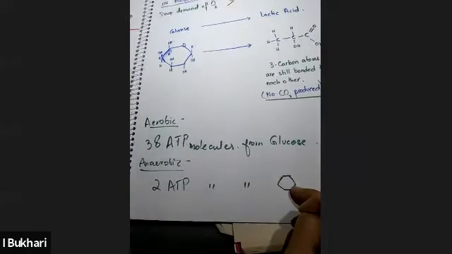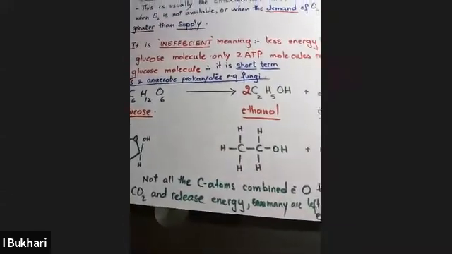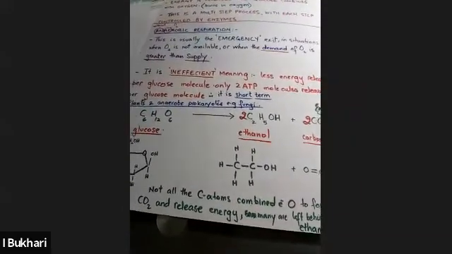Why do we have this difference? It is because, as I told you, the reason why energy is released, why respiration is such an exothermic reaction, is because oxygen and carbon have big affinity towards each other. They want to combine with each other, and that releases energy. Now here, as you can see, some of the carbon atoms are still bonded to each other as well as to hydrogen atoms, and these carbon atoms did not contribute towards the energy. So some of the energy is still trapped within this ethanol. Not all the carbon atoms combine with oxygen to form carbon dioxide and release energy. Many are left behind, still bonded in the ethanol.